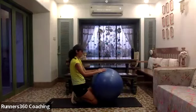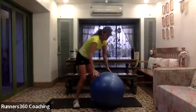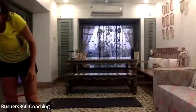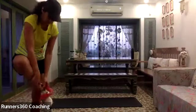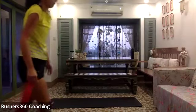Relax. Now go back to the rowing. 15 rows each side. If you want to make it more challenging, you can wear the band around the ankle. It's up to you. If you want a variation, you can do the same thing with the band around the ankle. If not, it's totally fine. No stress.